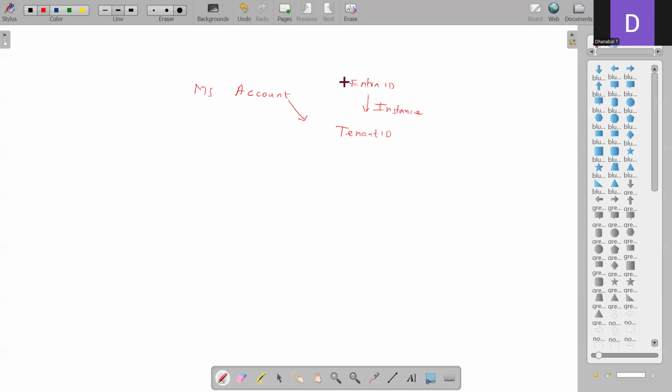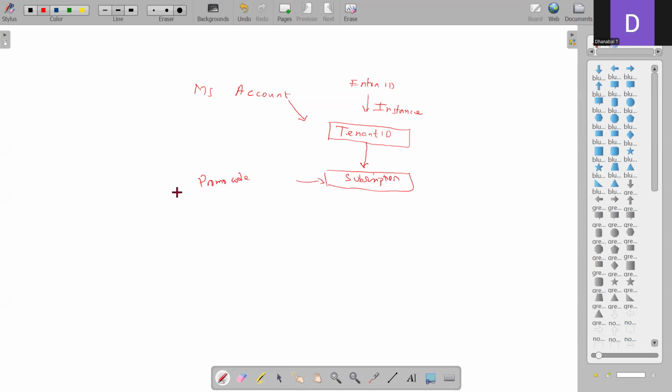Entra ID is an identity service offered by Microsoft, not only for Azure; this Entra ID can be used for some other Microsoft services too. Same, we will be using it for Azure also. So when you have a Microsoft account, you get a tenant ID. And from there, if you want to start practicing Azure resource creation, you need to have a subscription. So we have a subscription right now. How did we get the subscription? Using the promo code.